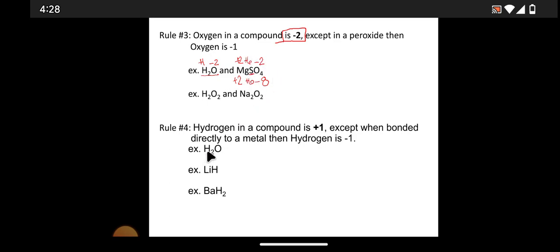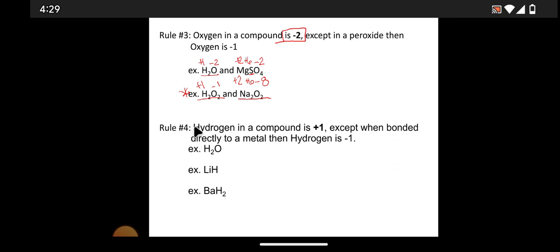Now, these are the 2 peroxides you would see most often, hydrogen peroxide and Na2O2. Because it's a peroxide, now oxygen is -1. So these are the ones you want to look out for. Other than that, it's just -2. So then we could just figure the rest out. If oxygen's -1, hydrogen would have to be +1. Over here, if oxygen was -1, sodium would have to be +1.